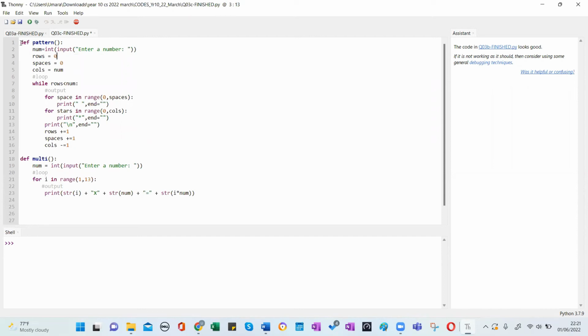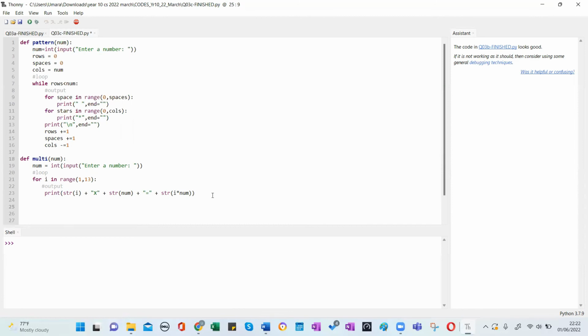And I put it into a subprogram called def pattern, right? And then I copied the other one from the previous one, 3A, and put it under a subprogram called def multi, right? In both cases, you can see the num has to be there. Both programs will be dependent on the variable num, which means I need to have a parameter in this subprogram called num, because that num is used inside the subprogram. So I need to have one parameter there, right?